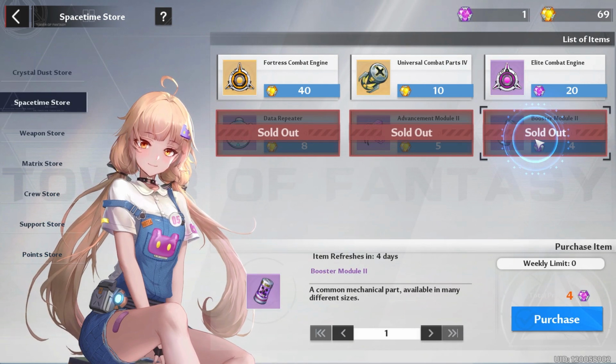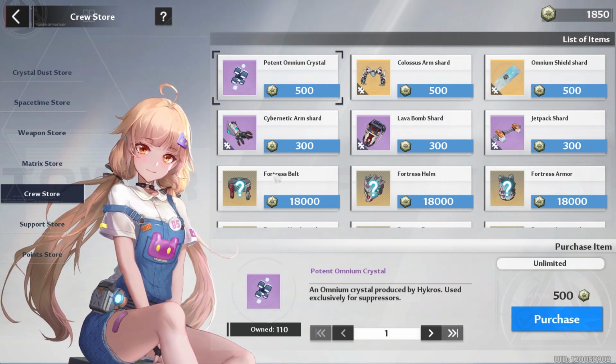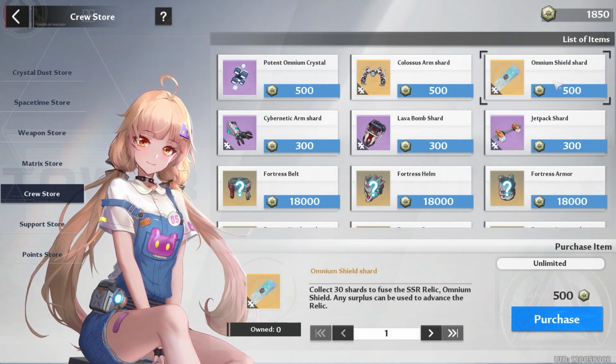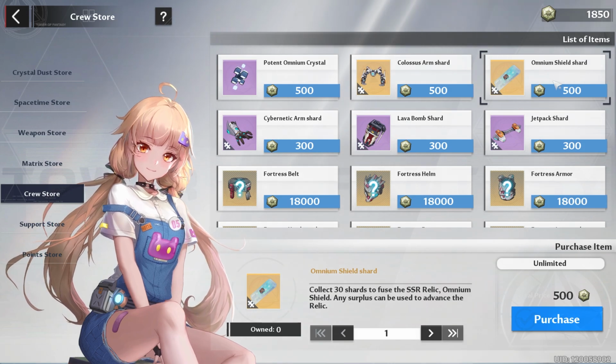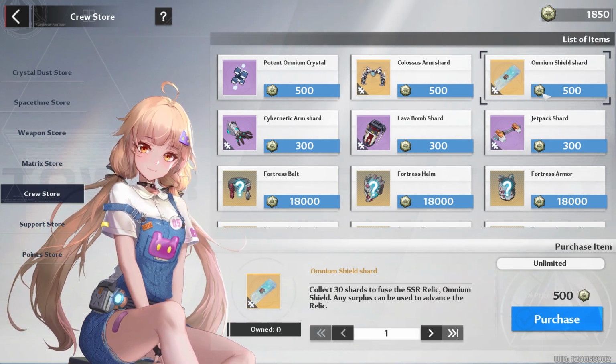Space Time store, you want to make sure you buy your booster modules, your advancement modules, and your data repeater for the week. Cruise store, now the only thing that you should buy are relics, and the relics that I recommend are Omnium Shield or Space Time Rift, and if you have both of those, then you can consider getting the drone to level 3, and if you have all of that, then I recommend getting the hologram projector.